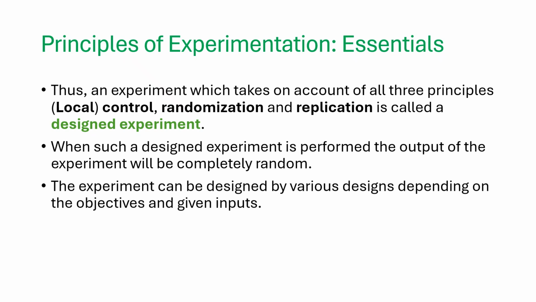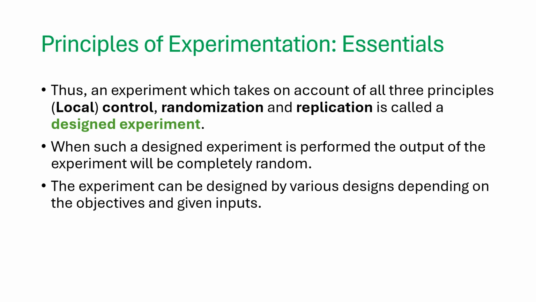If that is there, you can say this is a well-designed experiment. When such a designed experiment is performed, the output of the experiment will become automatically random. That's why in statistics we always need random data. If data comes without any variation, there is no meaning. There is no further study required here.